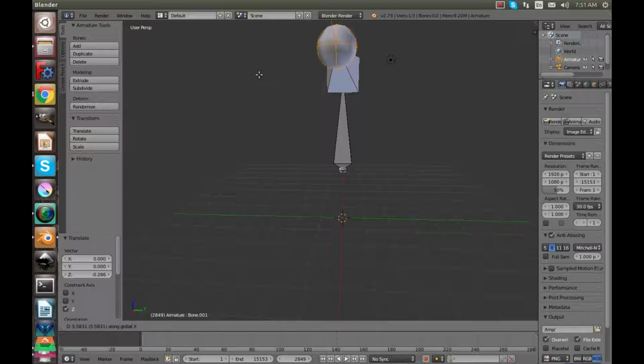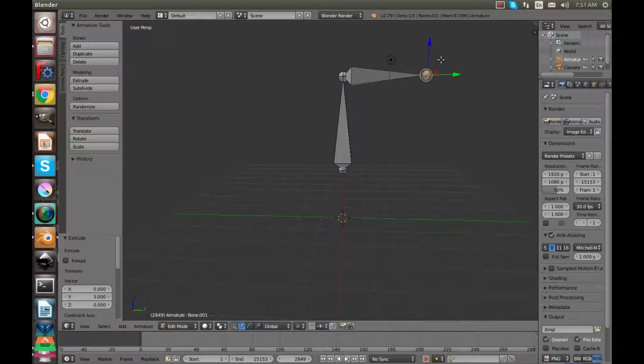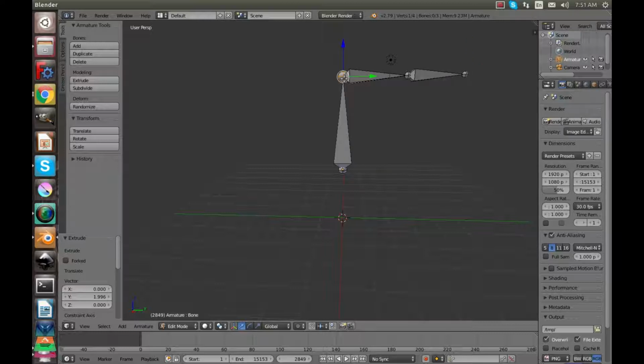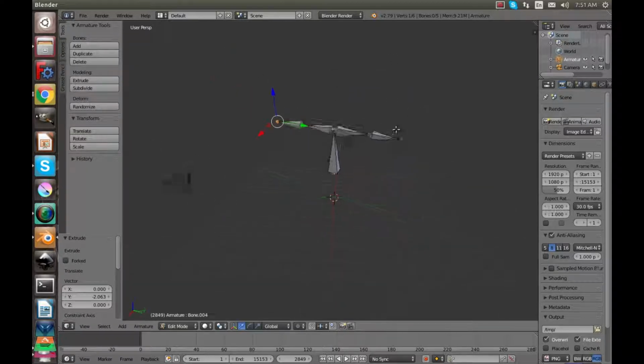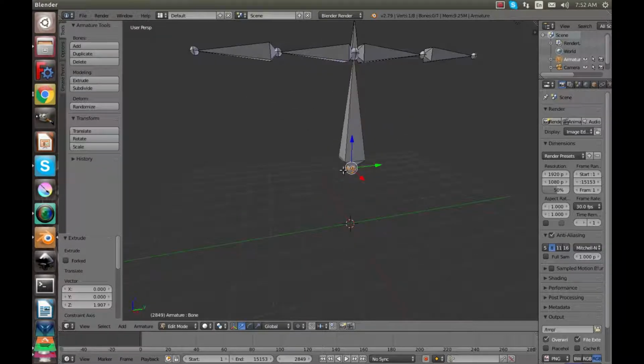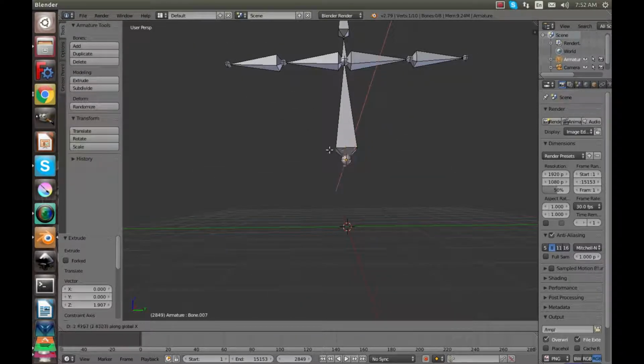So now we're going to go on the Y axis. Let's get it to a good spot and then get this one to a good spot. So we're basically just making the arms here by hitting E and then Y to extrude it along the correct axis. Then those can be your arms coming off. And now you can create a head by making this go up along the Z axis about the size of the head, but you probably want a neck bone and then the head bone. Just like that. And then down here, you can do E, Y, and bring out the legs.